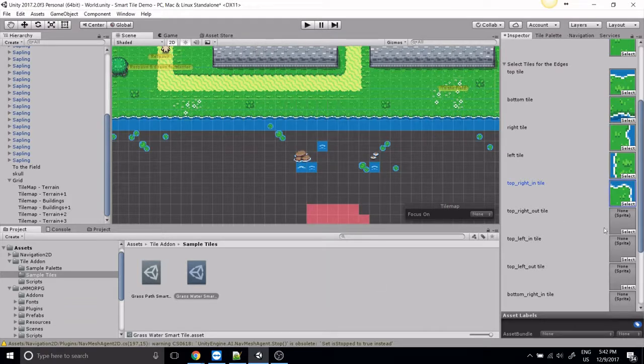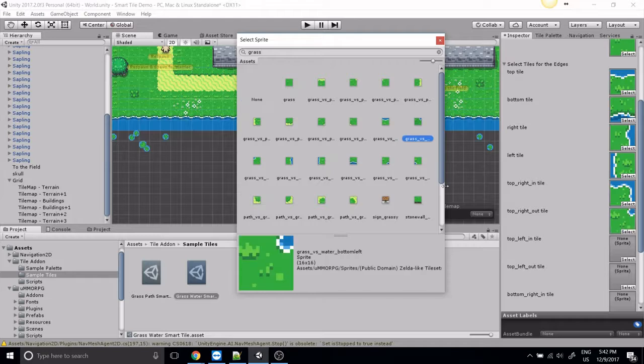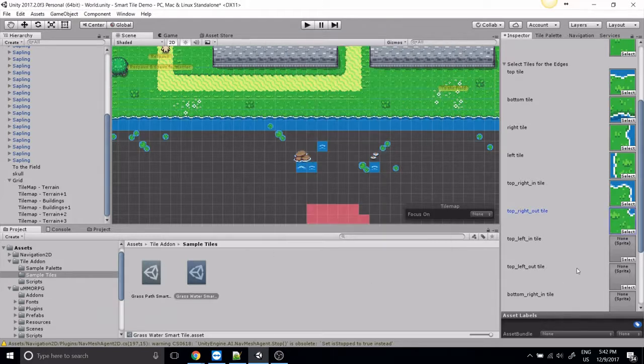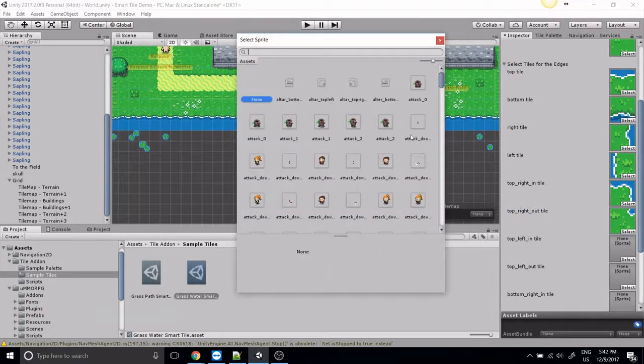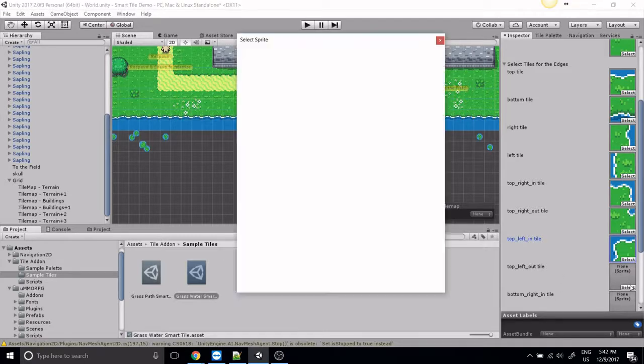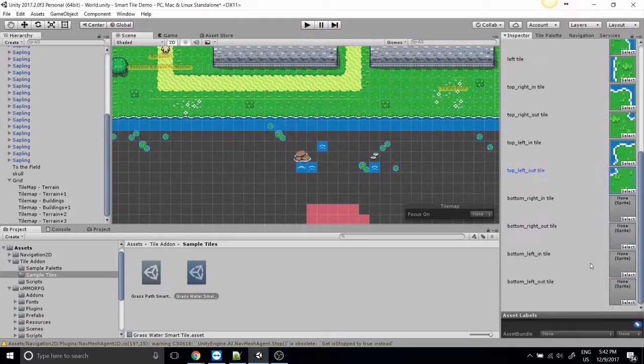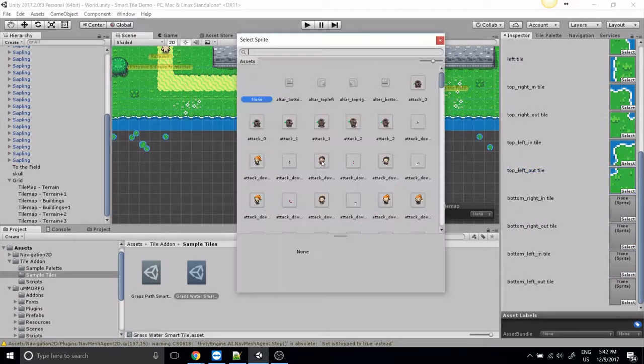Now I'm going to do my top right out tile, which is the one I was just talking about a second ago. So top out, very good. Top left tile in, so same thing, grass, and I'm looking for ends. Once you've done one, it's pretty easy to tell. So I could do my top left in grass tile, and then I do my top left out grass tile. So here's my outer version of it. Here's now my bottom right in.